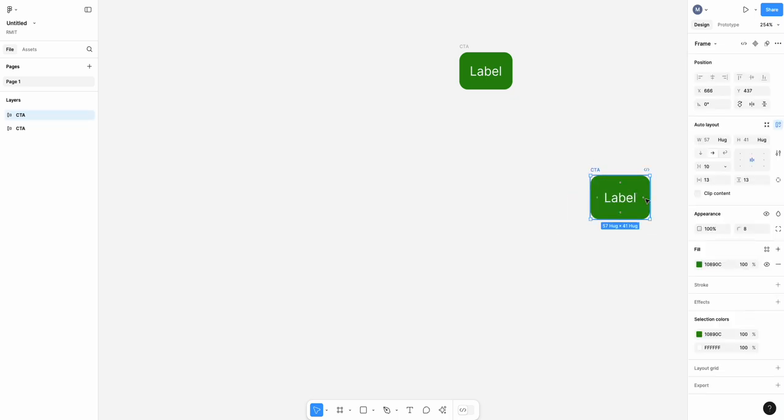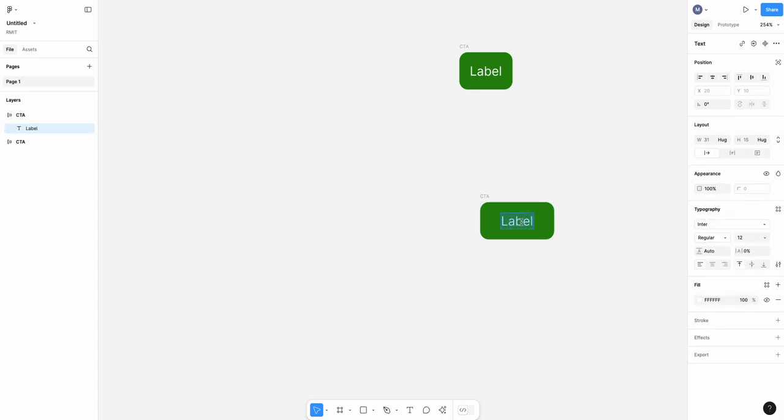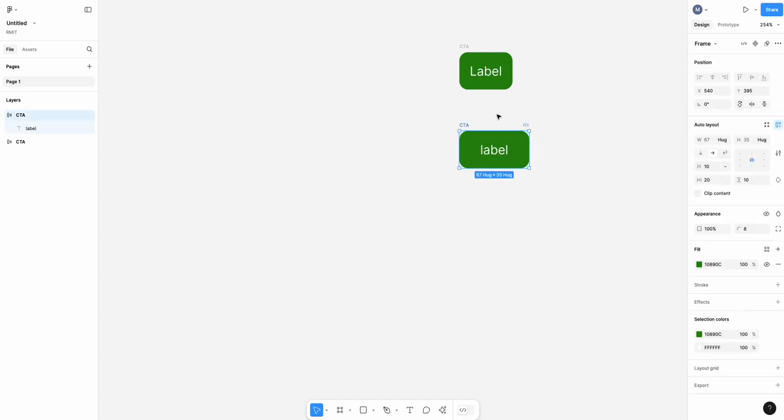What that's now going to allow me to do is click onto here. And you can see when I hover over the number 13, you can see the two blue squares on the left and right hand side of the label text. Now I can just use my keyboard arrows up and down to change how many pixels I would like to sit between. So I'm going to set that to 20. And I think maybe above we set it to 10. Okay. So now what happens is if I double click into label and I want to change the label, now we've got a nice responsive button using auto layout. Now we've got a nice clean button.